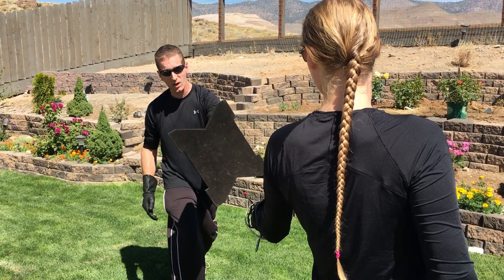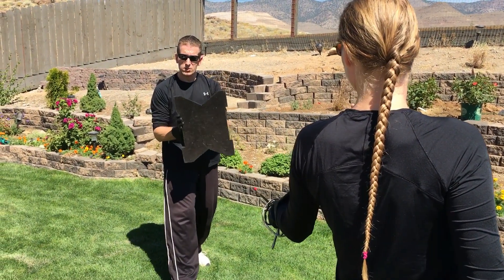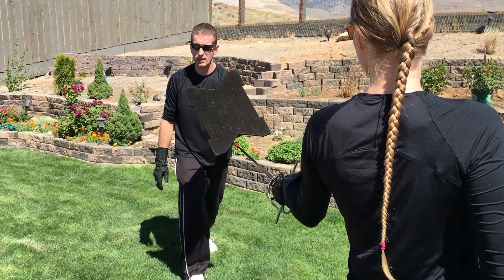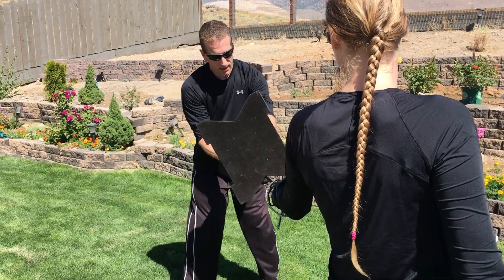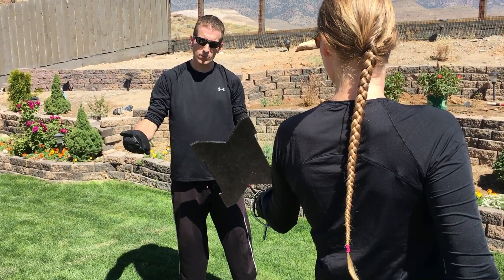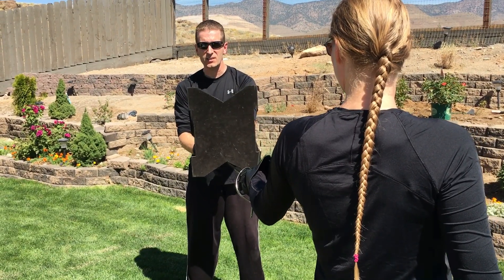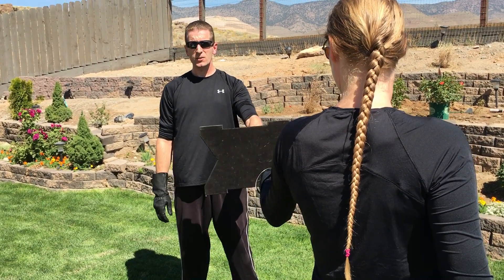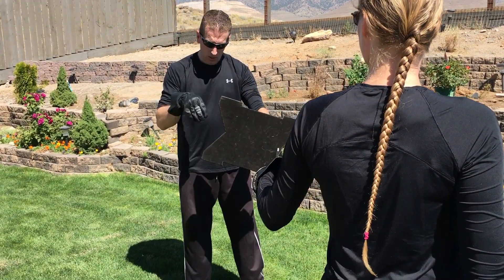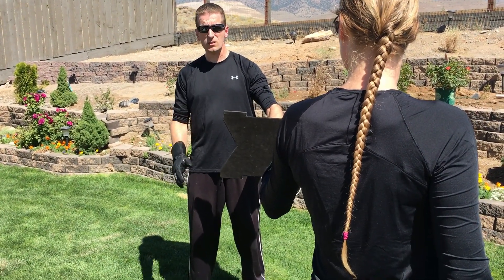You use the buckler offensively. You extend the arm as if it were a sword — when you attack, extend the arm, then comes the body. You're going to extend the arm, and once you're on the weapon, just follow it in. Because it's a groove, it catches and holds. Anytime you put pressure on someone, instinct is to push back — that's exactly what you want. It catches them there and holds them. If you feel like it, turn your wrist to deflect them even further. I don't find it necessary because shoving them straight down or straight up is more than enough, but if you want to be very cautious on your way in, it doesn't cost you anything.